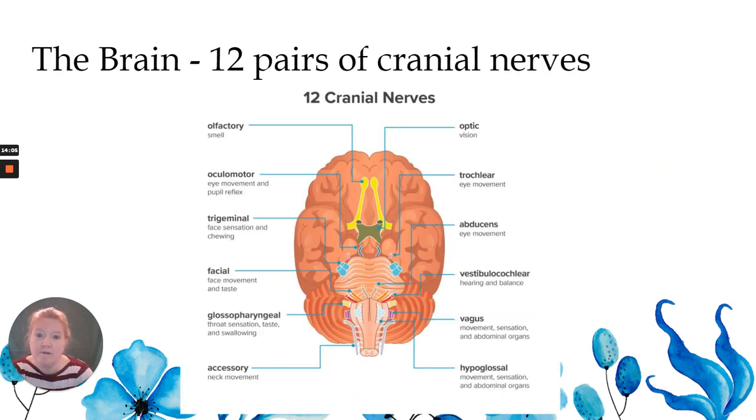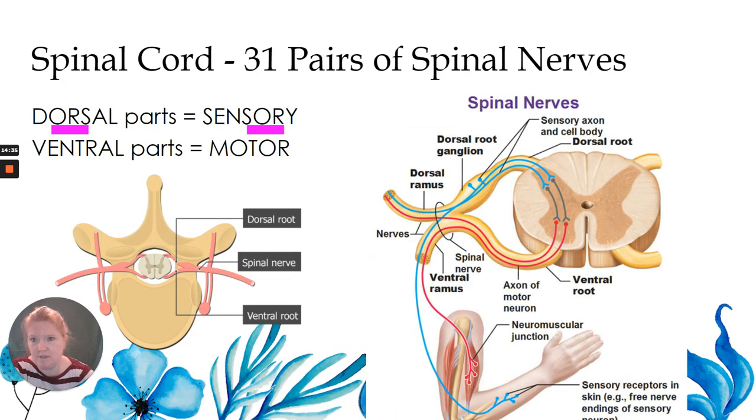All right, now coming out of the brain are 12 pairs of cranial nerves. So there's a right one and a left one for each one of those cranial nerves. Now, I'm not going to ask you to remember all of the cranial nerves at all, just the fact knowing that there are 12, but you can see there are ones that control vision, smell, eye movement. You can see there's quite a few nerves responsible for eye movement. There's face movement, there's taste, okay, there's neck movement. And those are all coming from the base of the brain, the cranial nerves.